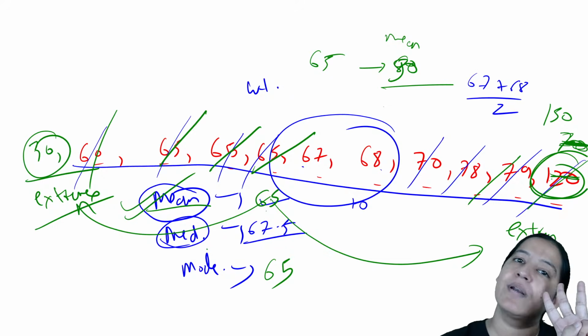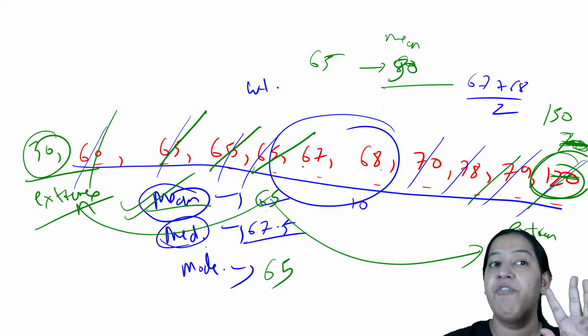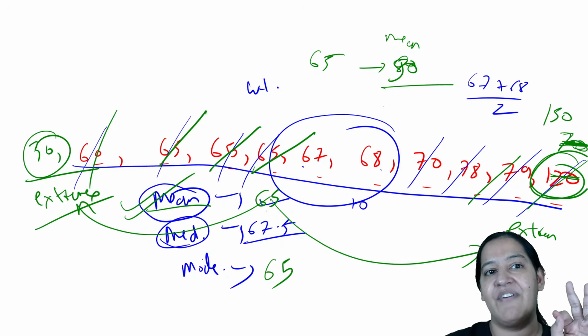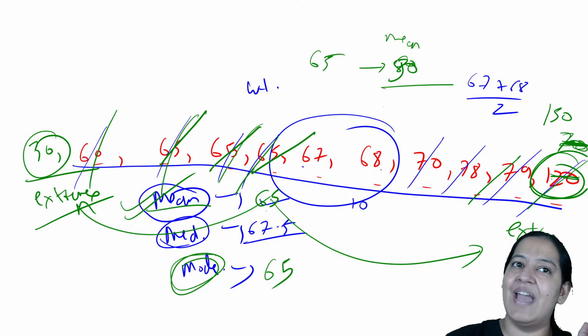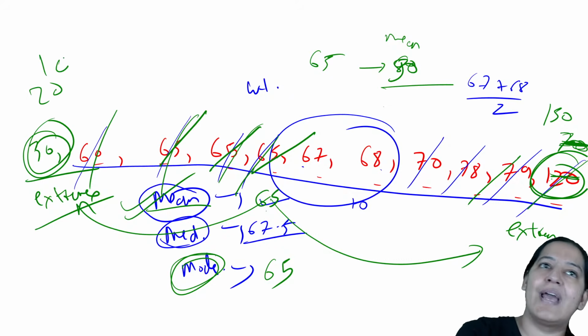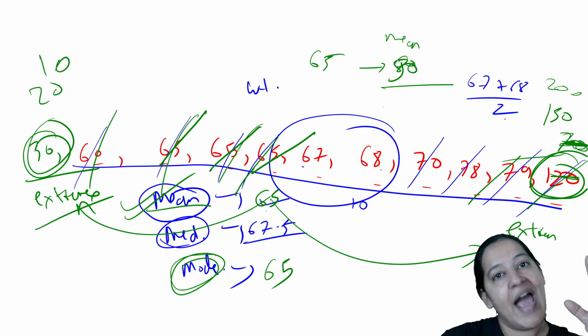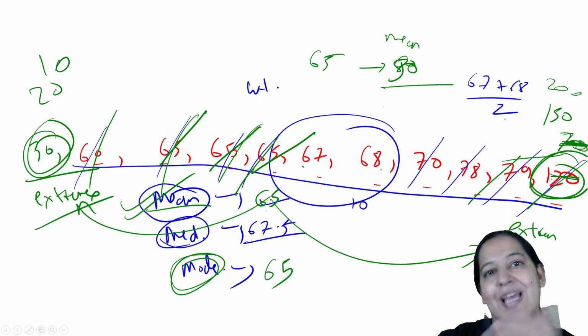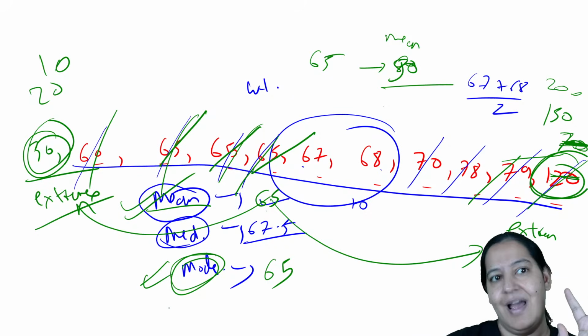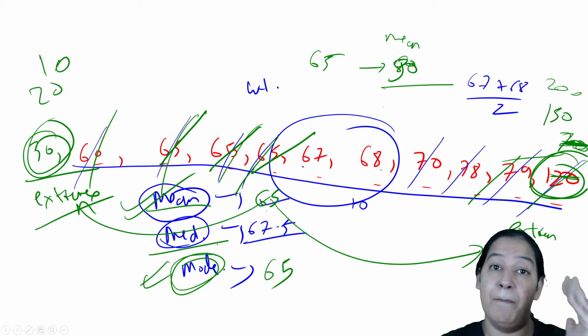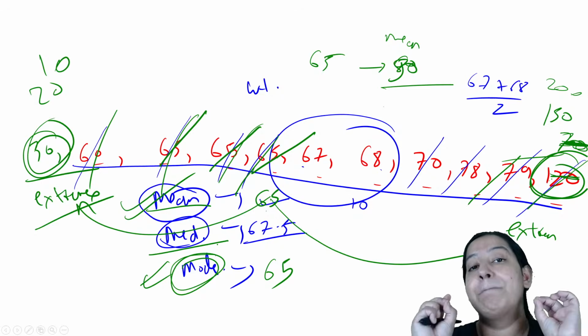Among mean, median, mode, which is least affected? Mode is least affected. The most frequent value will remain the same. The most frequent is 65 only. Take the extreme as 30, 20, 10, or 150, 200, anything, the most frequent will be the same. Most frequent is 65 only. So mode is least commonly affected. And the most preferred to calculate is median. Median is the middle person. The middle person is the best to calculate.